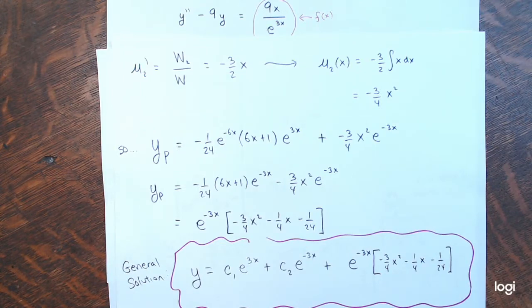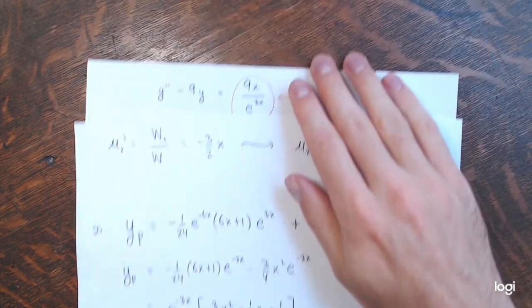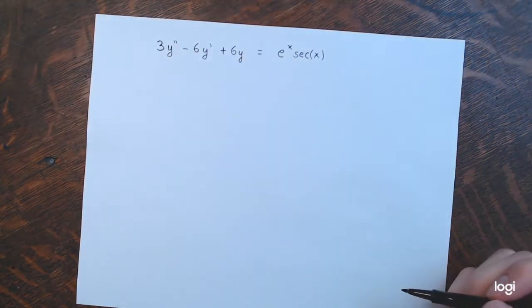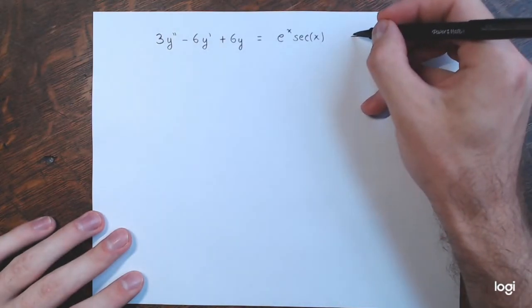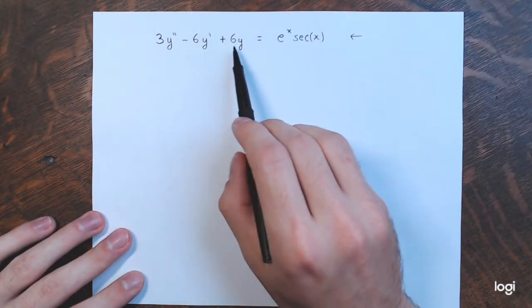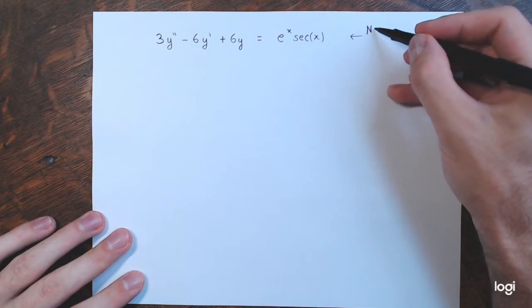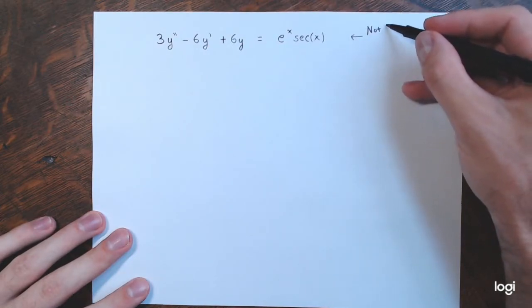Okay. But yeah, same procedure, lots of determinants, right? So I'm just going to do this one more time, solving a differential equation through variation of parameters. Alright, so this one at the moment is not in standard form, like the previous two examples.